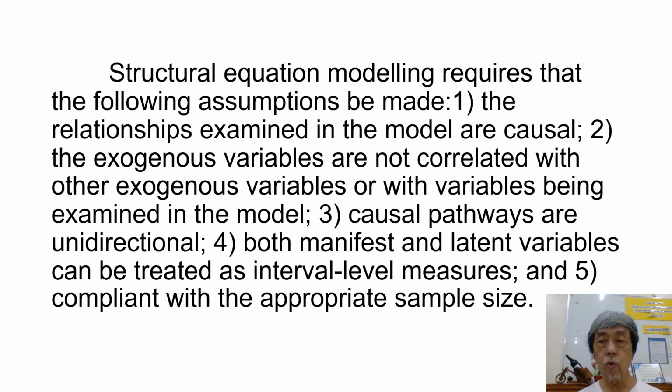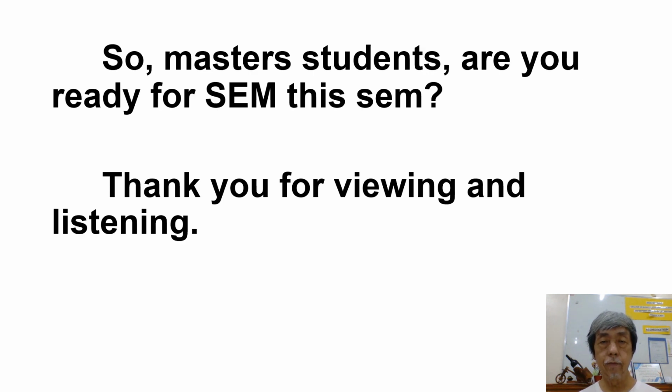Structural equation modeling requires that the following assumptions be made. The relationships examined in the model are causal. The exogenous variables are not correlated with other exogenous variables or with variables being examined in the model. Causal pathways are unidirectional. Both manifest and latent variables can be treated as interval level measures, and compliant with the appropriate sample size.